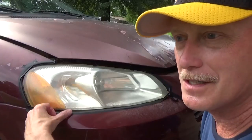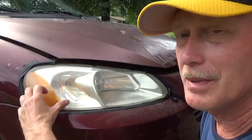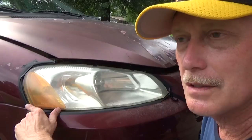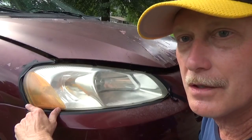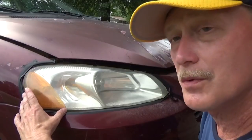It not only brightens your teeth, it also brightens your lights. But the result of this test is toothpaste works. Maybe not as good, and it may not last as long, because you're not really getting some of the scratches or some of the defects out of the lens surface that the other does, but it does improve the clarity of your lens, and that's the bottom line.